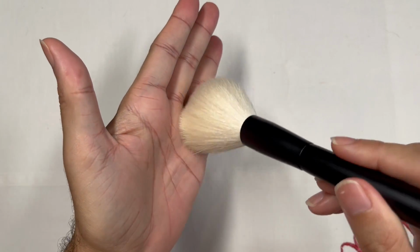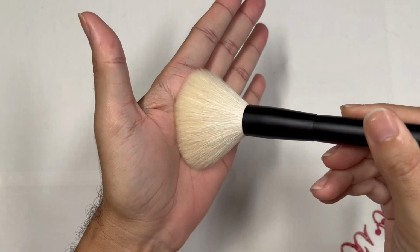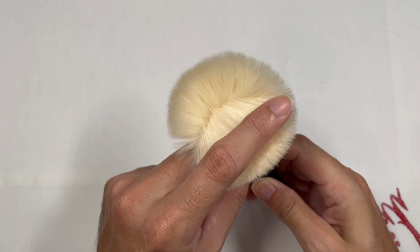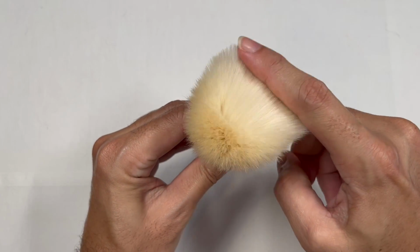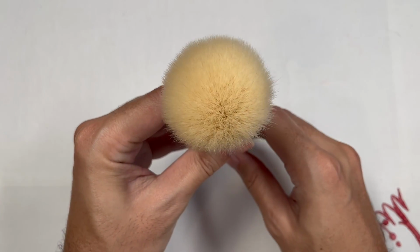So the brush head here is still very soft. If you guys can see how it dances here on my palms, take a look at that. And of course it's still very, very airy. Nice snap back into shape. Fantastic. And the brush head design here is actually rounded. Take a look at that. I love rounded brush head shapes, and this I truly appreciate.